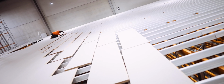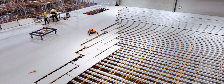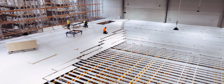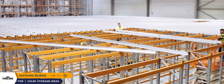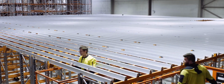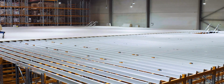Not only did he give us exactly what we asked for, but he also gave us options where we could upgrade and improve the solutions and improve the overall outcome. We used a premium Unilin flooring, verge handrail, no welding, boltless on site, top hat sections manufactured in Victoria, Australia, all to keep as much as possible here locally. All of this was possible whilst remaining price competitive.